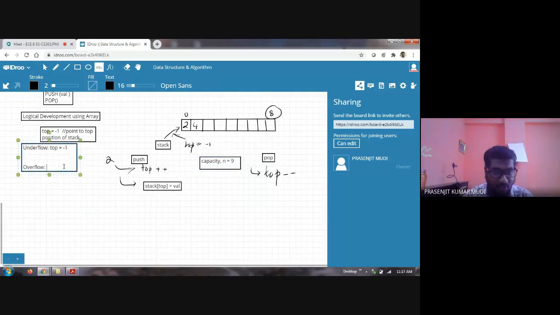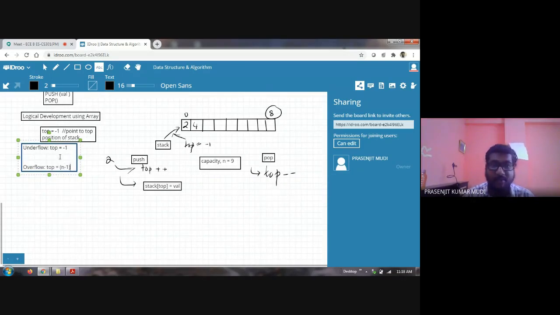If top reaches n-1, we understand the stack is already full. A full stack is not the overflow condition. But whenever you attempt to add a new element when the stack is full, that situation becomes an overflow condition.